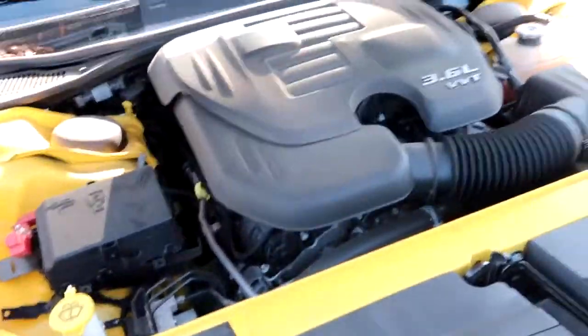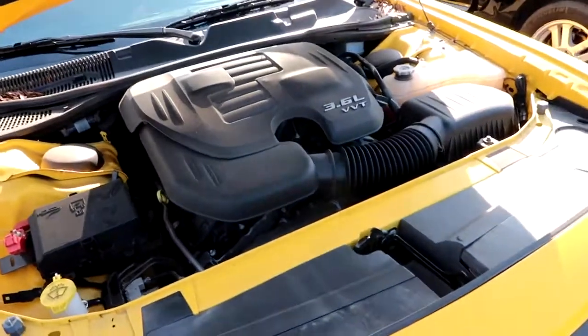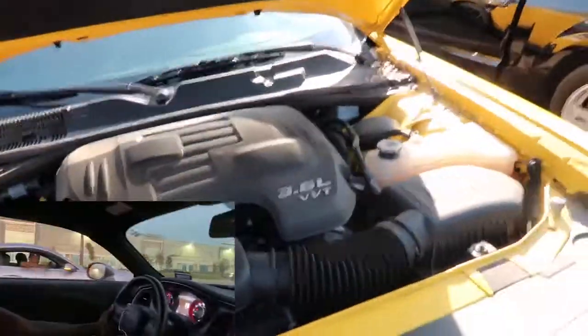I heard these cars do make a lot of power, and I actually have lined up one versus an EcoBoost Mustang and it performed crazy. I actually was the driver behind the 3.6. It was an SXT Plus, a 2015 versus a 2015 EcoBoost. Stock for stock, the 3.6 Challenger won. I think this is gonna be interesting runs.